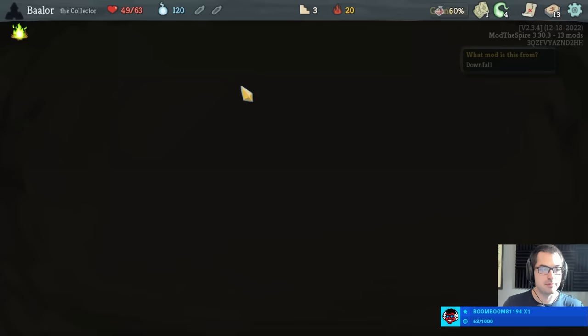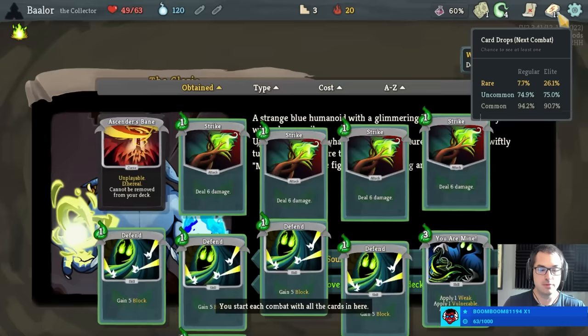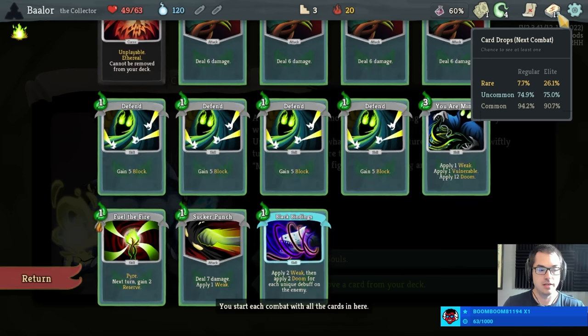The Cleric! A strange blue humanoid with a glimmering helm approaches you with a huge smile. Upon realizing just what you are, the creature's beaming grin swiftly turns to a look of pure terror. Monster! The figure shouts, turning around to flee. Punch! To gain 50 souls or intimidate him to remove a card from the deck. Would love a card remove. I guess we'll remove a strike.